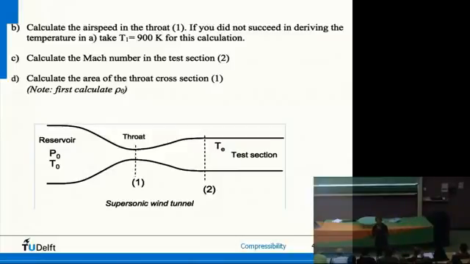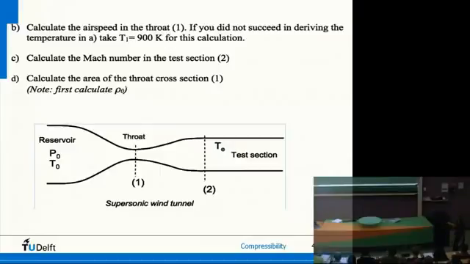We always work with 340 meters per second, but that's the speed of sound at standard sea level air conditions. In oil, it is different. If you give the air a speed, also the speed of sound changes. So please be aware that you always have to compute that. So Mach is 1 here, sonic flow, and then if it's a supersonic wind tunnel, if you increase the area, the flow speed will increase, and you will have supersonic flow at the test section.